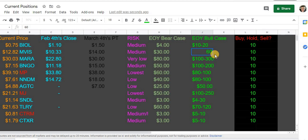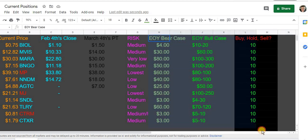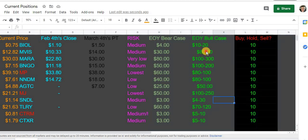I've had people say you can upgrade the price targets. In my mind, if I'm going to degrade a price target here, that is not something that would be fair, in my opinion. But if I want to upgrade them and make it even harder on myself to get these price targets right, I think that's fair.